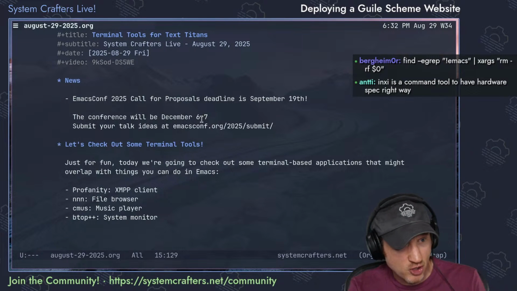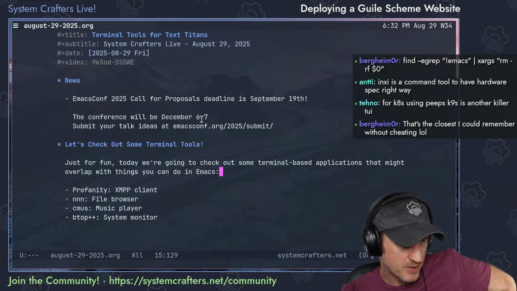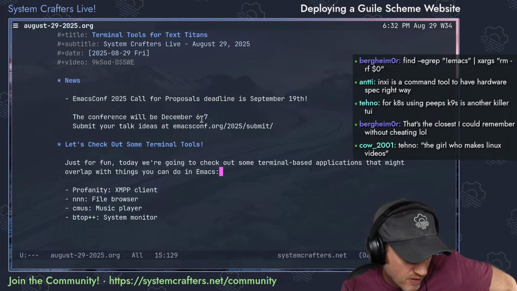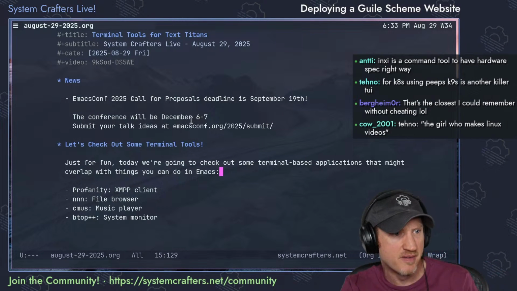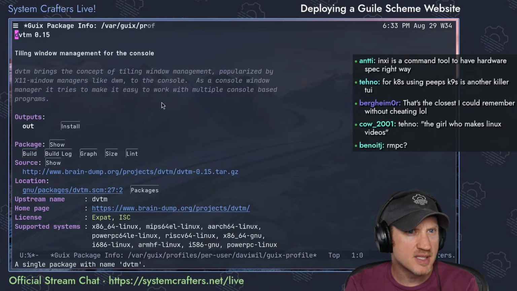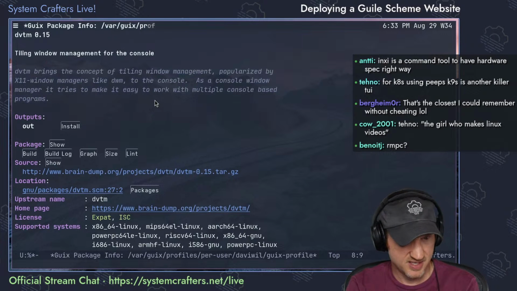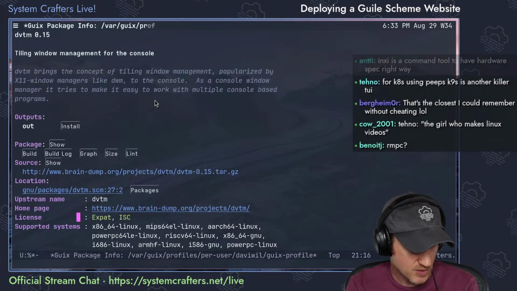Artie says, I want terminals to be more code is data like Emacs. Yeah, that's for sure. Hey, Thomas. Thomas says, VTM is a text-based desktop environment. DVTM, tiling window management for the console. Is this the same thing or is it something else?